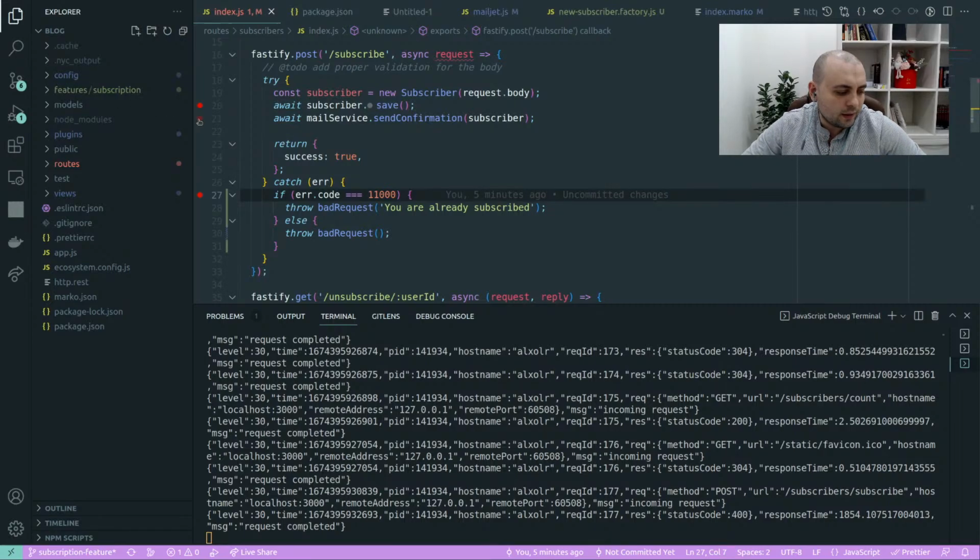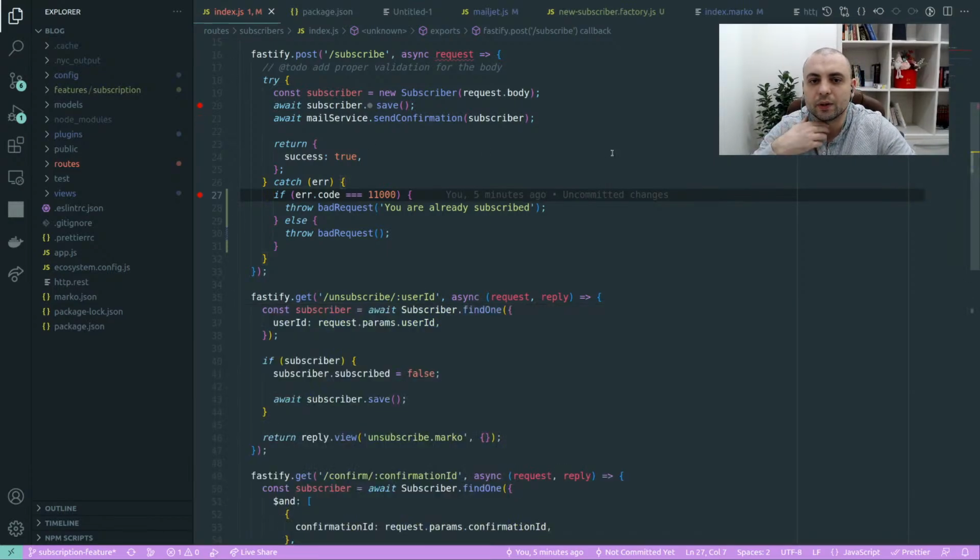Yeah, let's think of possibilities. What possibilities do we have, and what can we do about it? So if at some point I will have a smarter feature like including some internationalization and stuff, then I'll need a way to translate pretty much everything which I have by providing some value.